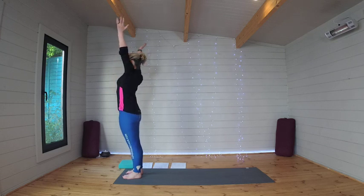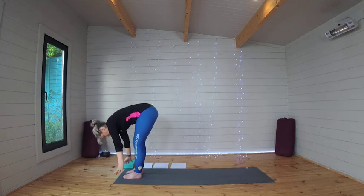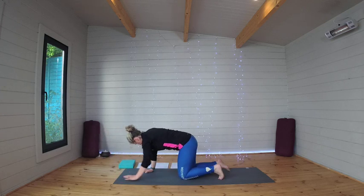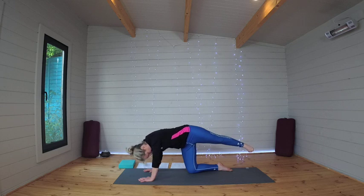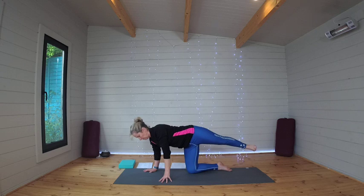From here, raising the arms up, palms together, raise the gaze. Sweep those arms out to the side, forward fold. And step back into a tabletop. So shoulders over wrists, hips over knees. Let's stretch that left leg out behind you, raising it to hip height. Now turn that left foot sideways so it's parallel with the floor. And as you do, raise your hips so your hips are now stacked on top of each other.